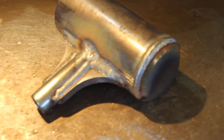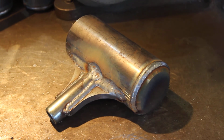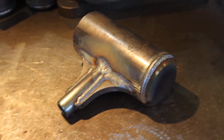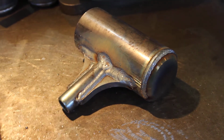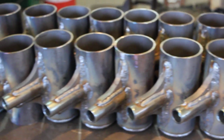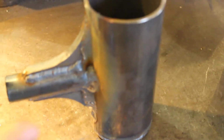because we know our users, sometimes these sledgehammers get used to the bitter end of their service life, and we don't want any sharp edges that could possibly do more damage to their equipment. The whole idea of the dead blow sledge is to prevent damage to the equipment they're being used on. There's a little production run of, these are actually 10-pound sledges. And what I'll show you here too is how we compare to our competition.